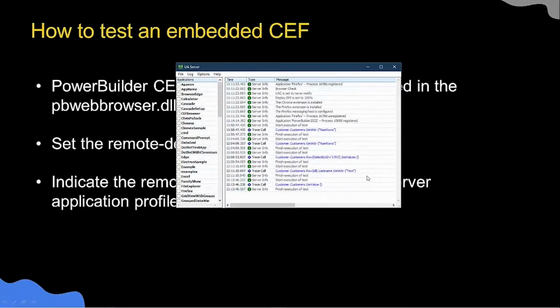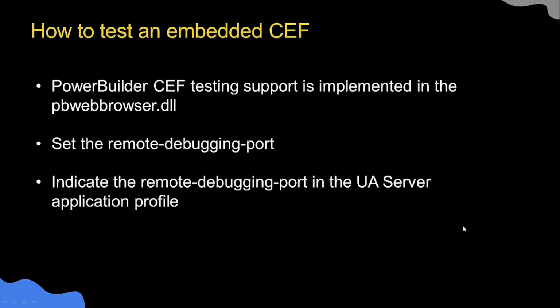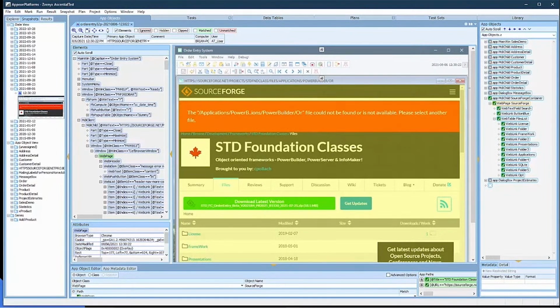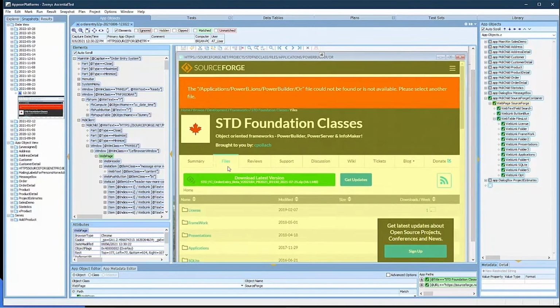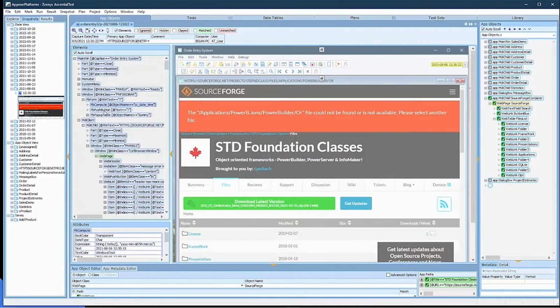Once you do that and you take a snapshot of your PowerBuilder application with a Chrome browser embedded, you will see in the Essential Test snapshot that we also see right alongside of the PowerBuilder elements. So we're looking here at a snapshot, and you can see there's a PB Compute right there, so you can see this is a PowerBuilder application. In fact, it's a page in the order entry system.